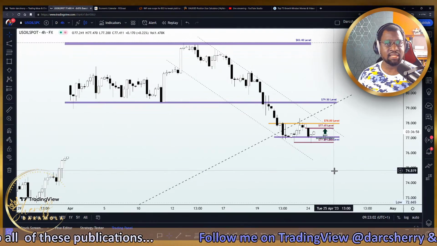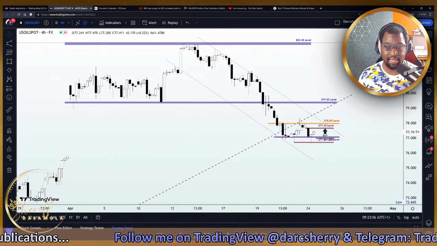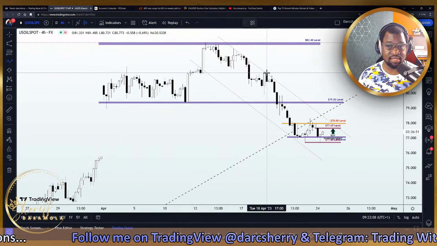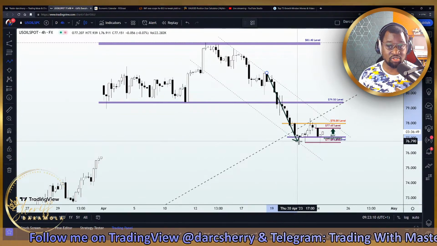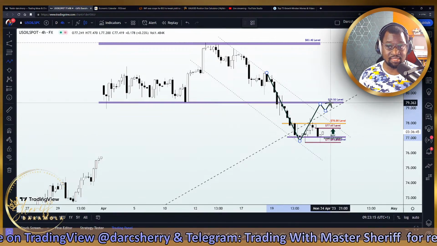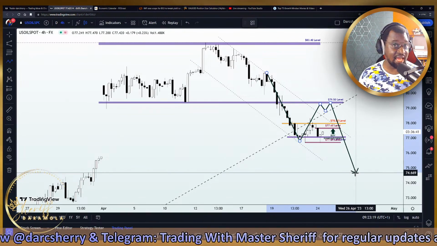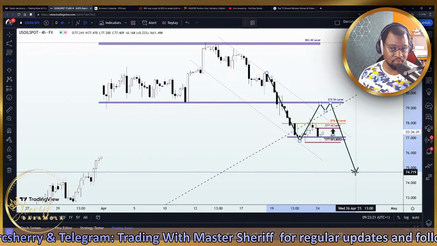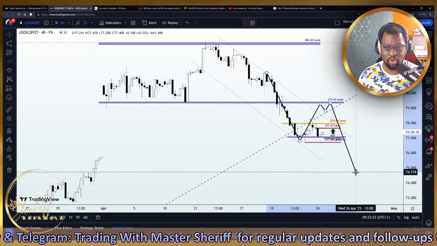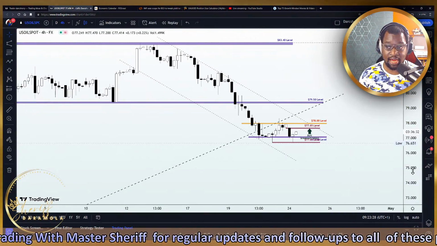And you all know from a technical standpoint that whenever price action breaks down a key level like this, there is a high chance, or there is a likelihood, that price action still will come back to do a retest of that structure in anticipation of a move in the direction of the prior leading price action, which is bearish at this point.